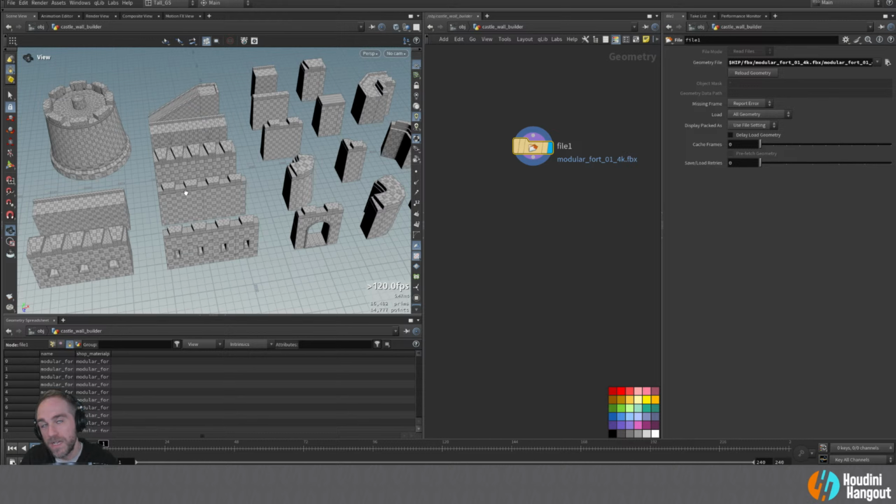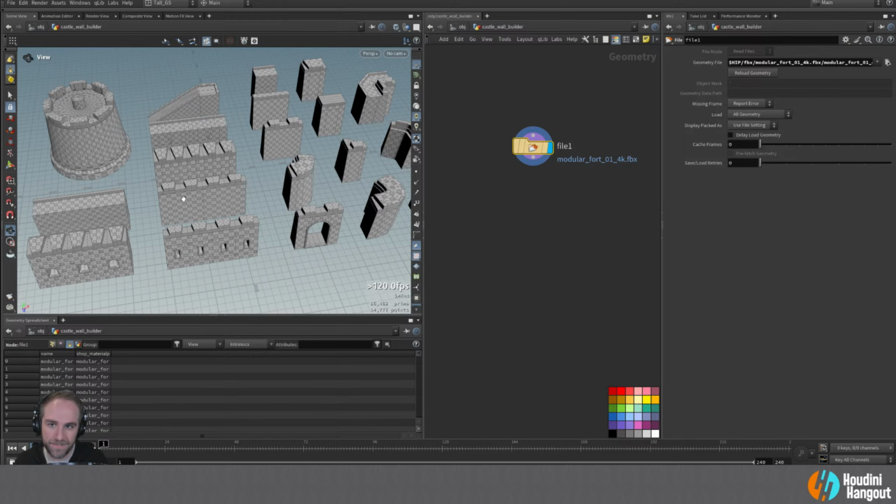Now, granted, you could go through and process these assets and make it better for you and save them back out and do all that kind of stuff. But I just wanted to do as minimal modifying and resaving of assets as possible. Let's just take some assets and go from there, play around with it and see what we can get up to. This was for a workshop, so I wasn't wanting to do 20 steps to get these assets perfectly set up. I just wanted to go with them as is.